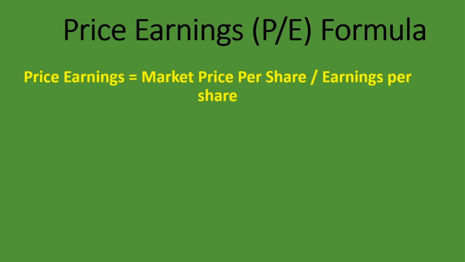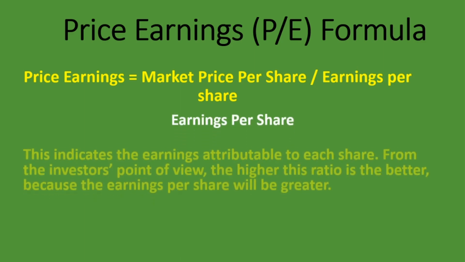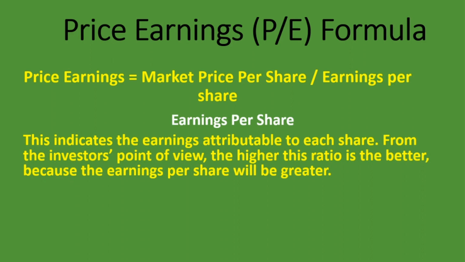But what about earnings per share? We've also done earnings per share when we're doing earnings yield, but let's look at it briefly here. The earnings per share indicates the earnings attributable to each share. From the investor's point of view, the higher this ratio is, the better, because the earnings per share will be greater. And bear in mind that we are looking at it from the perspective of ordinary shareholders, not preference shareholders. And you'll see why just now.